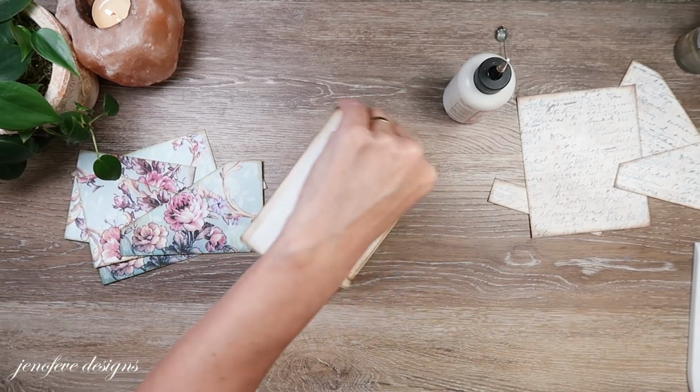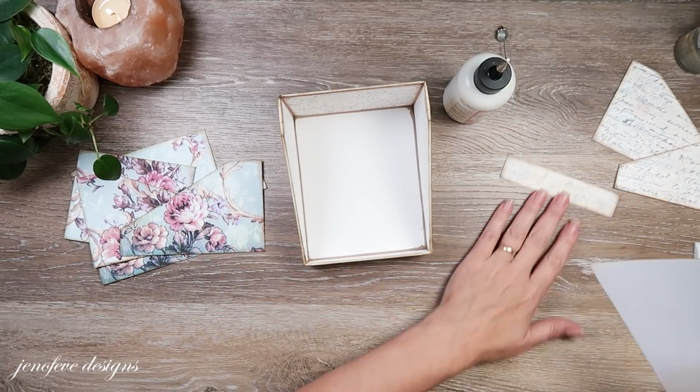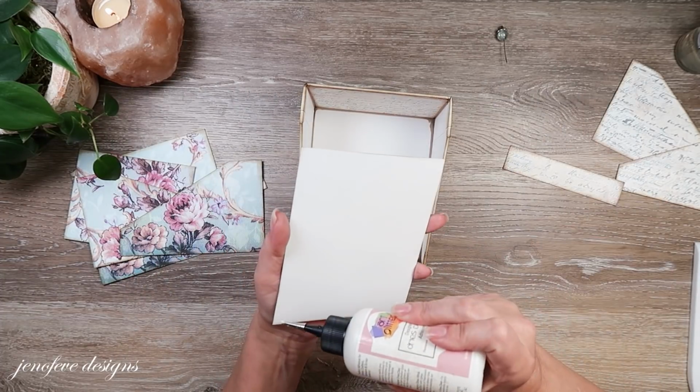So I'm really bad about getting glue all over my fingers. Man, I'm really bad about it, so I'm trying to be careful.